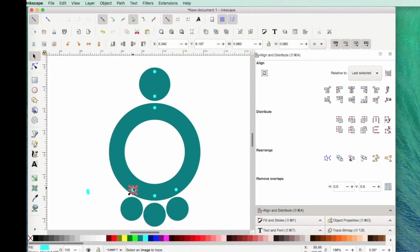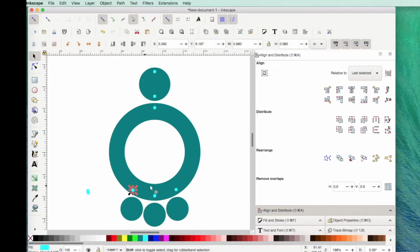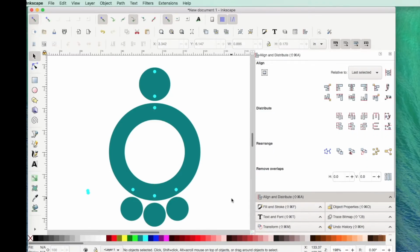I'm going to adjust this one just a little bit. Now, just like we use the align and distribute functions down here, we're going to do the same thing with the holes. So I'm going to pick the outside two holes and then make sure they're on the same horizontal axis. And then I'm going to add the third hole to it. And then I'm going to distribute them horizontally. Okay, very slight movement because they were already pretty much where they needed to be.